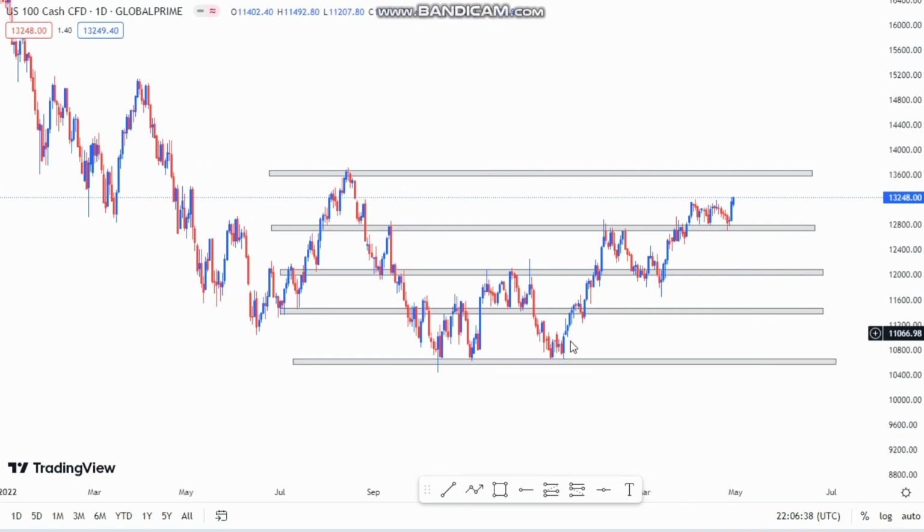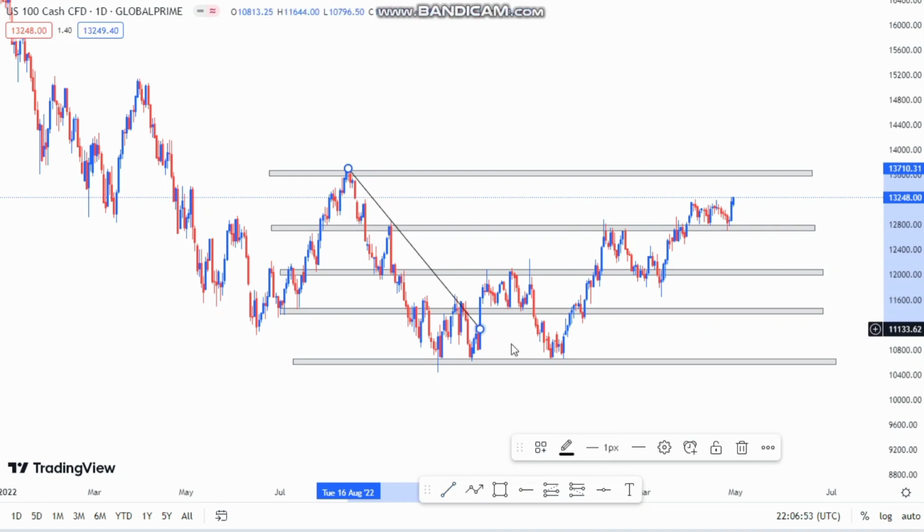Okay, so we can see that from here the market has been pushing to the upper side. So we can see from this point over here, we have this touch over here. We've been pushing to the lower side up until here, and then the market failed to push the lower side again. So after this, we had a breakout. So we had a breakout here, and the market started playing out in this area here.